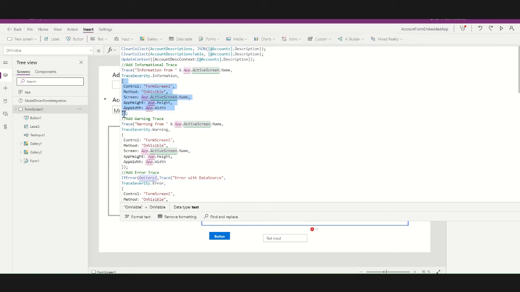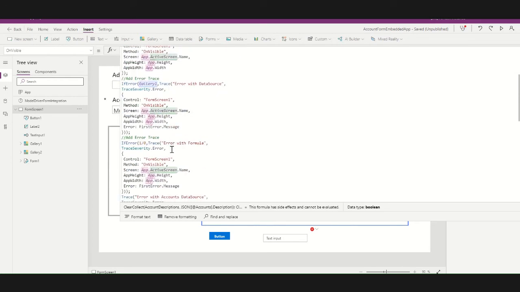Here's our custom records. We have to add the brackets to it and treat it sort of like a JSON control. You can add whatever dimensions you want. In my case, I'm adding something called control to say this is where this message is coming from, the method where it's being invoked, and then some additional properties for context. So the screen, in my case, app.activeScreen.name, and the app height and width. And you can add additional, again, whatever you really want in this piece here. So this is an example of a simple information. You can add additional ones for warning and error and so forth.